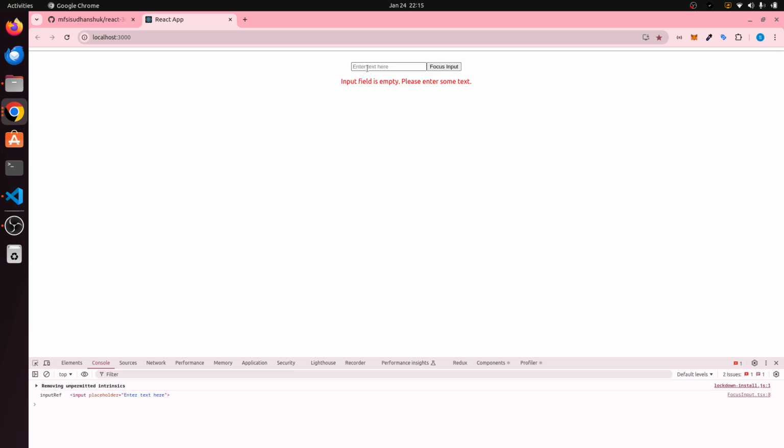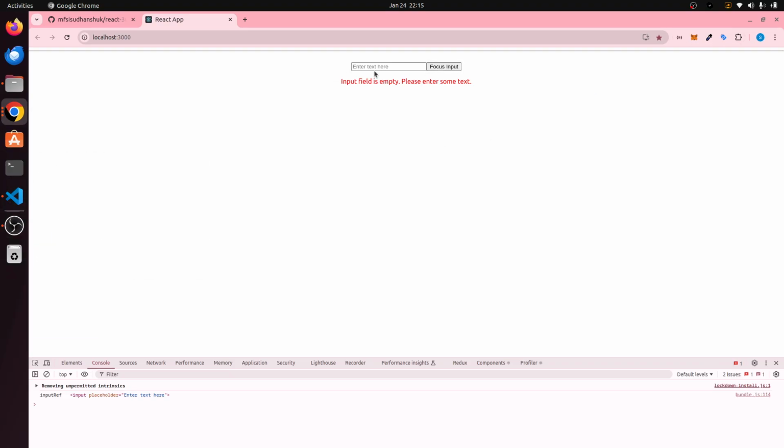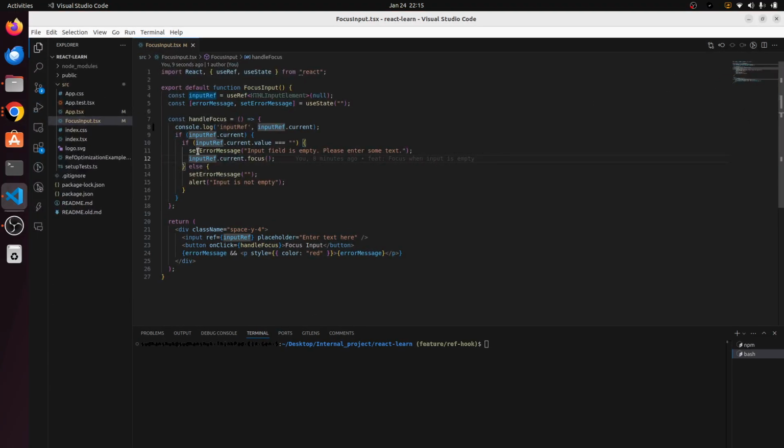Now it is not highlighted, and the input box is printed. Now I uncomment this code, save it, and hit enter again, and it gets focused. So for focusing we have to write input dot current dot focus.